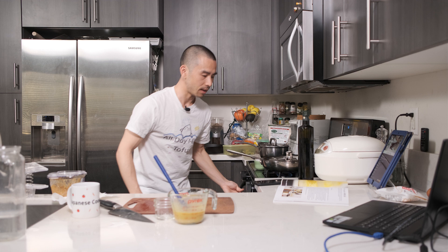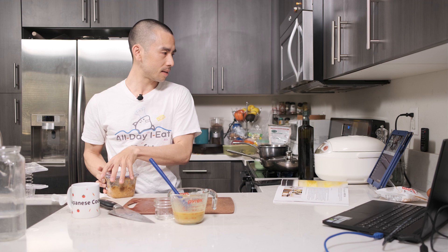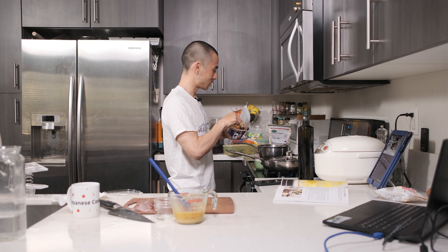Let me check on my tofu really quick — still not there. Our miso soup is almost ready. The fu has gotten a lot bigger in size and they really do look like mushrooms. Now we're going to put in the miso paste into our soup and we're just about done. If you want the recipes for the miso soup and the miso dengaku, sign up on the waiting list at JapaneseCookingClub.com and I'll send them out later tonight. You can also purchase the Tofuryori cookbook, available on Amazon.